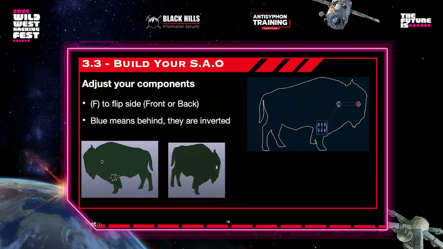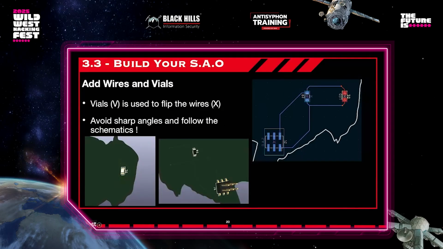So as you can see, there are blue components and red ones. The red ones are going to be shown on top of the PCB, and the blue ones are on the back. It's pretty useful with KiCad because you can see some blue lines. It's going to show you the schematics and which connection, where to plug what. So it's going to help you on the next phase, adding wires and vias.